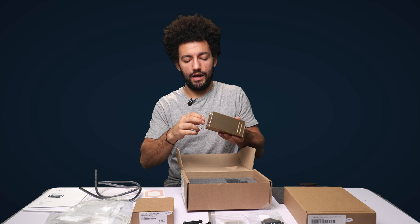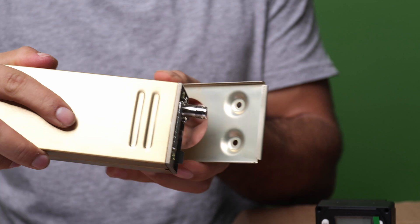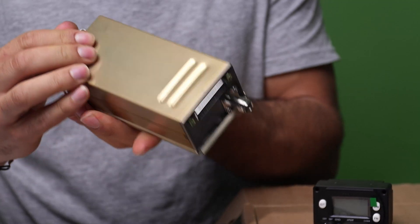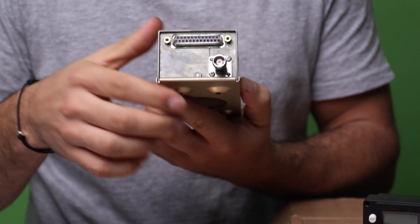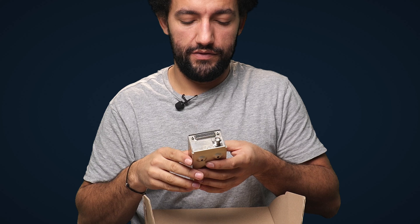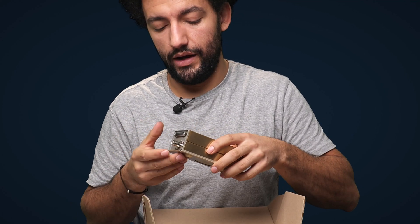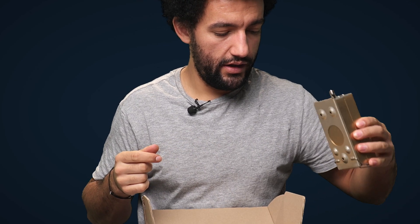It's got a quick-release latch which holds it into the holder, so you just need to securely mount that to your aircraft — that fixes it in place and then it simply slots in and latches. We've got heat sink grooves on the top, the 25-pin plug which connects the transponder to the control head and other devices such as the TN72, and then a TNC threaded coaxial connector for your antenna cable. Very simple, very easy, very light and compact.